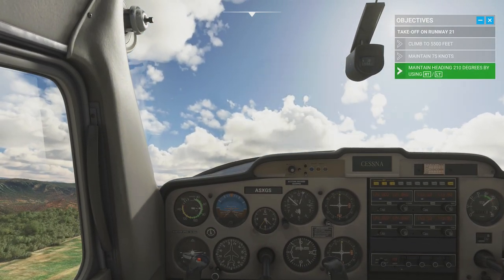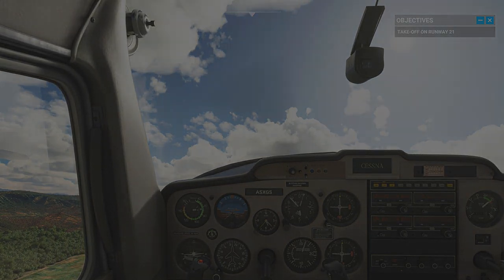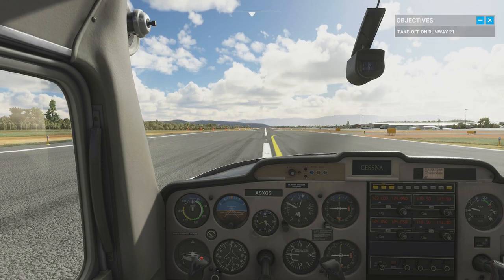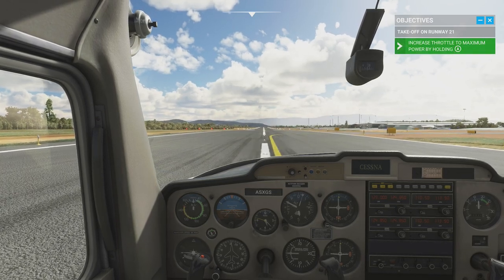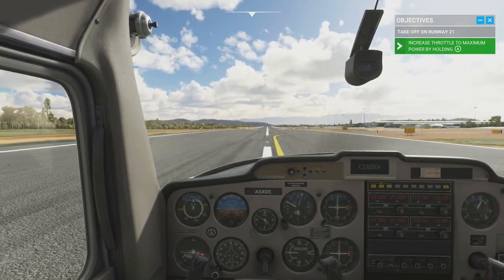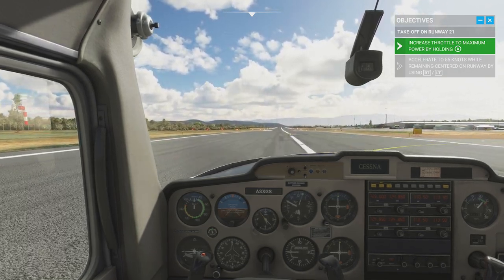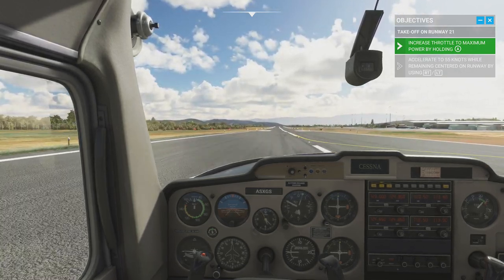Line up the top of your instrument panel so you put your plane in a dangerous situation. I did? Alright, let's do this. Apply full power and I'll walk you through the takeoff as we go. Use your rudders to stay on the center line and keep pushing power until you reach 55 knots.